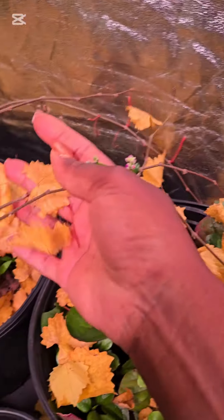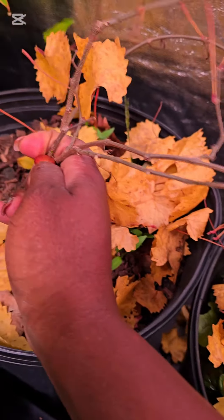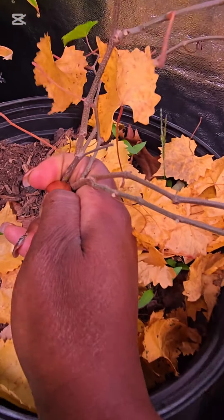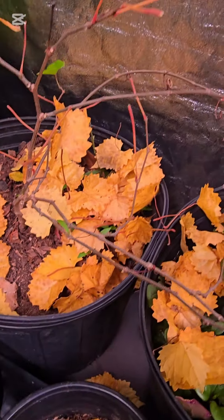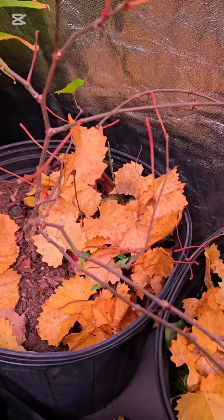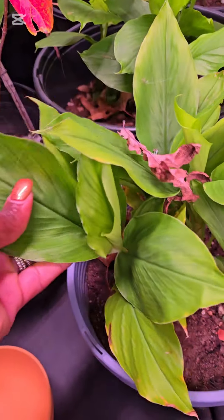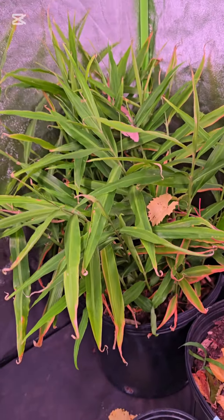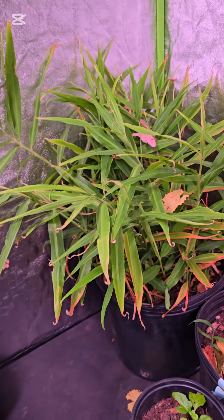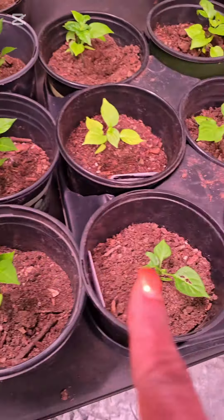This is my grape plant that I received from another content creator — it's a muscadine variety. The leaves have dried up and fallen off, but as you can see when I do a scratch test it's still nice and green inside. That's supposed to happen — the leaves are supposed to fall off. I'll keep watering it, not too much, just to keep it alive, waiting for the next season to get outdoors and start planting.